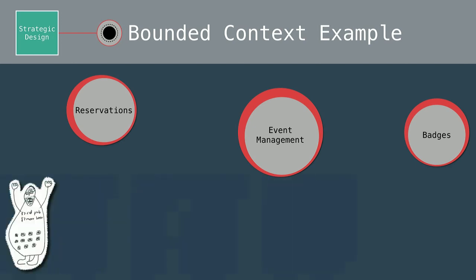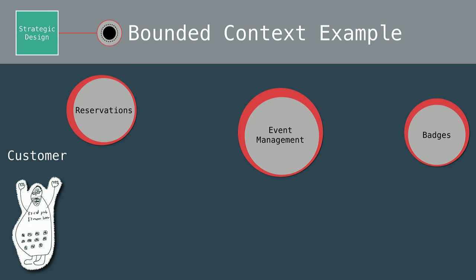And now we have a customer coming in to the conference that wants to attend the SpringOne conference. I mean, the customer is, let's say, I want to go to one of the conferences. That's me, I'm standing there. But let's take a look at how we see the customer in the reservations context. In the reservations context, I would say we have a rather natural modeling view on the customer. So they have a name, there's some payment details, there's an address, the customer works at a specific company.